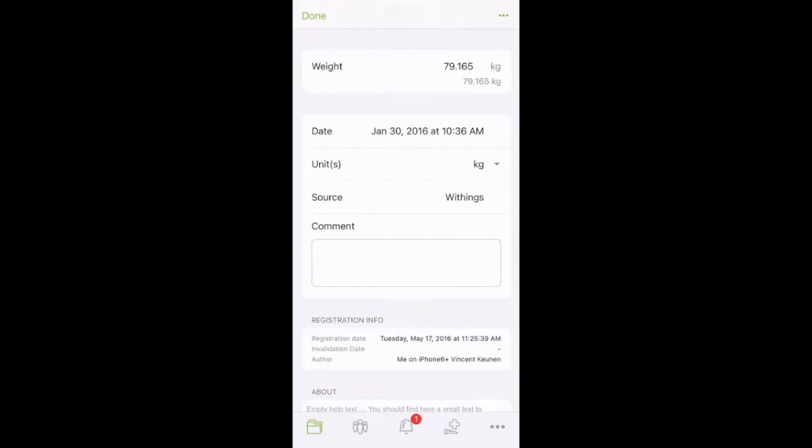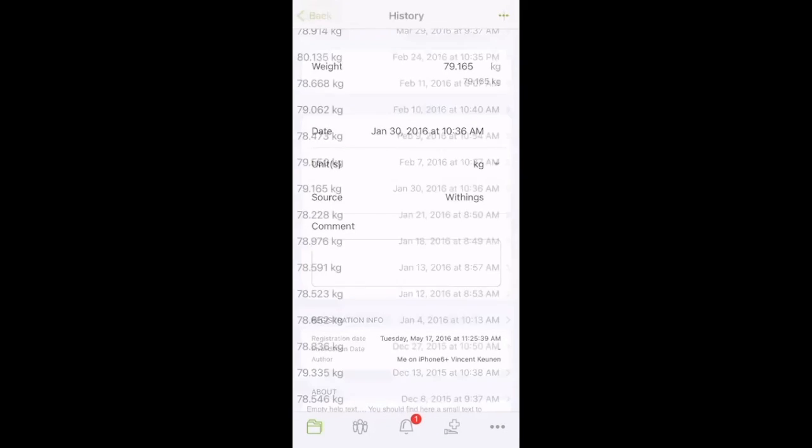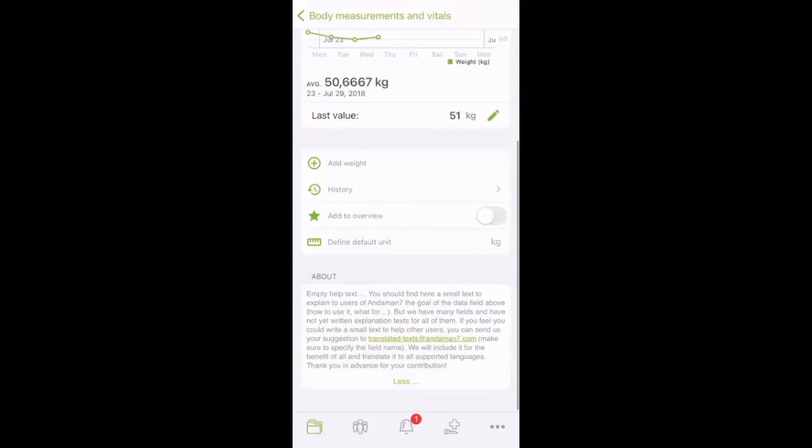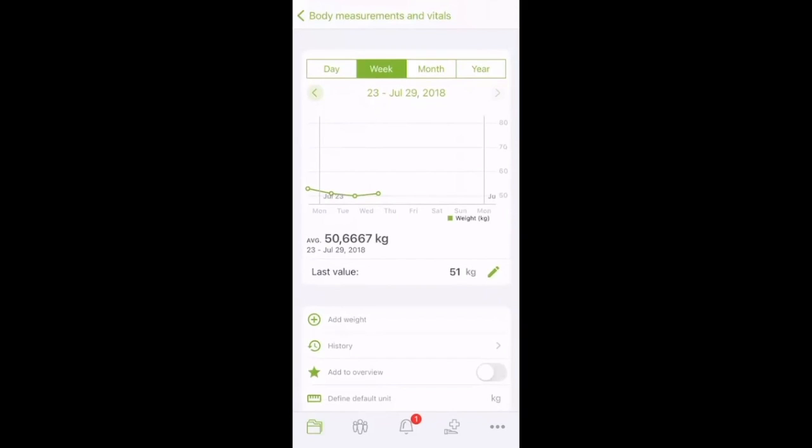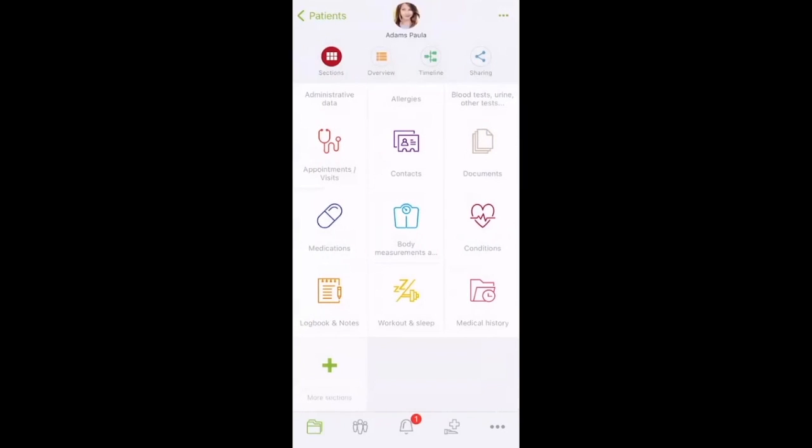So this specific value, I did not enter manually. It comes directly from a Withings scale. So what I do in the morning, I go step on my scale. And when I step down, the data is transmitted to my phone, either via Bluetooth or Wi-Fi, depending on the device. And then Andaman7 collects it automatically. So I have my graph of weight that is automatically done without me having to enter anything. So it's completely automatic. And if that data is shared with my doctor, the doctor will also see all of that, right? So that's the beauty of having a personal health record and an intermediation platform like we have in Andaman7. I'll come back to the sharing a little bit later.